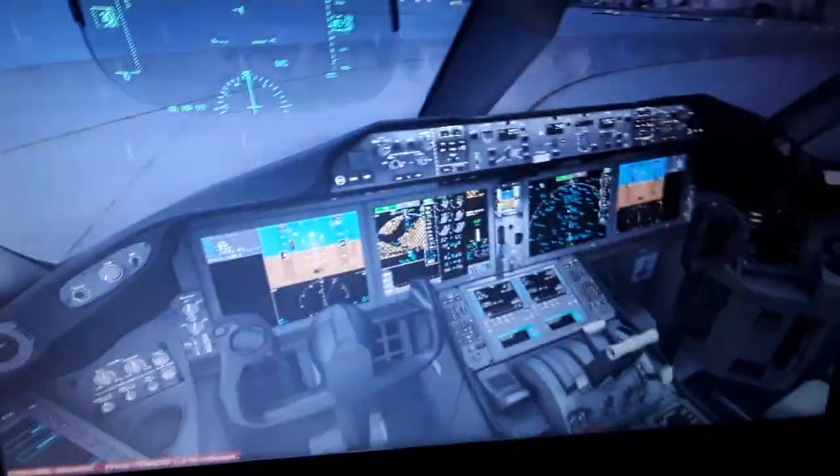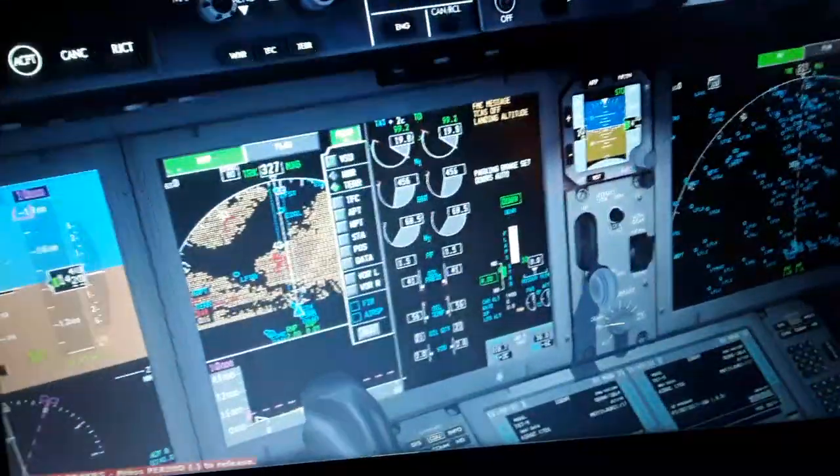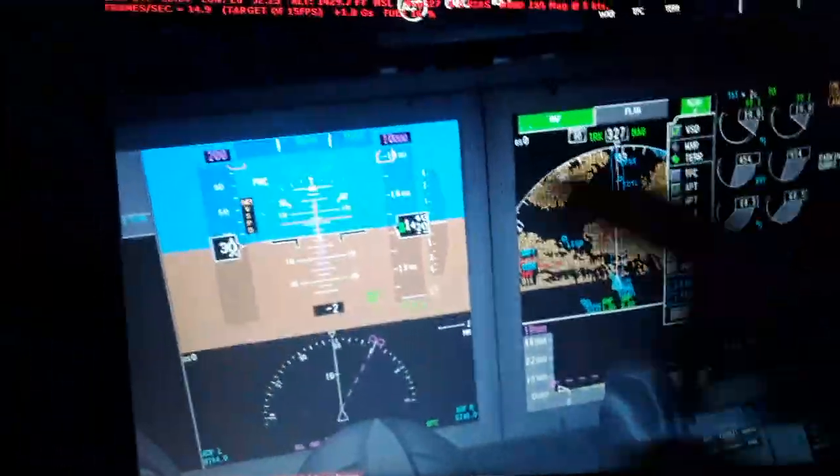digital electronic control computers, one installed on each gearbox, with dual channel redundancy: if one channel fails, the other takes over. It controls, monitors and displays all the engine data, including the upper and lower EICAS presentation, the system display, and malfunction display. The N1, which is the low speed spool, the low pressure compressor and turbine of the turbofan engine, and the exhaust gas temperature. The N2, which is the high speed spool, the high pressure compressor and turbine of the turbofan engine. The fuel flow parameters per 1000 kilograms or 1000 pounds, oil pressure, temperature, quantity, and the vibration of the N2 state of the engine. So you can see also the data of the engines, the primary flight display.